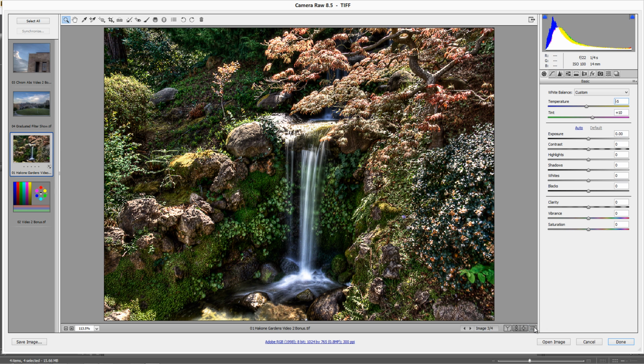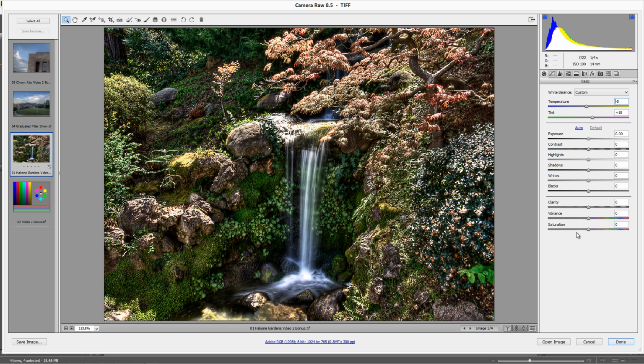So I can look at the before and after and see that I've added a little bit of blue and a little bit of magenta here. It's very subtle at this point, but it works. Okay, so I'm not going to do anything with the exposure, contrast, highlights, shadows, whites, and blacks, because all that stuff pretty much deals with tints and tones, and I'm not really worried about that right now. What I'm worried about teaching you is color theory.